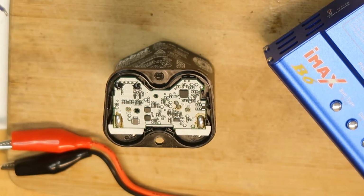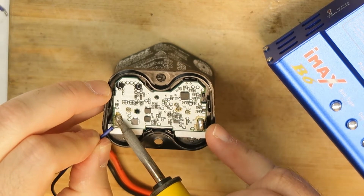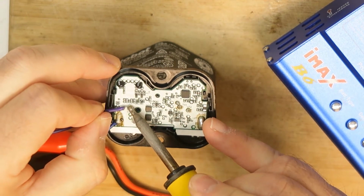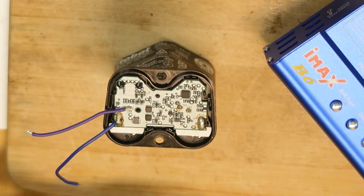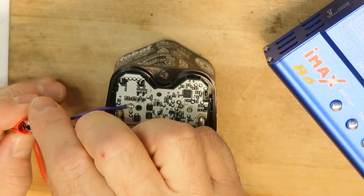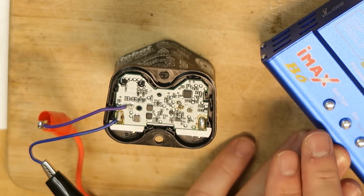So I'm just soldering the first 2 wires that I have found. Of course it's more preferred to do it with the correct colors, but this is what I have right now. So the purple will be the plus and the blue will be the minus. Now we will do a full discharge for this one. So this should be the minus, this should be the plus, and I have here the B6.